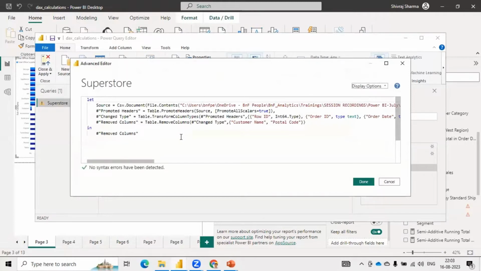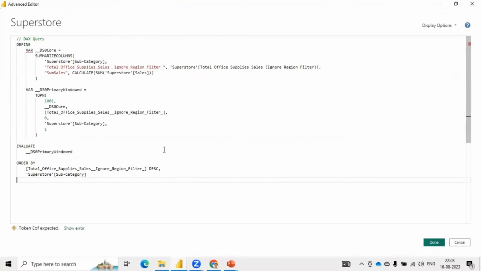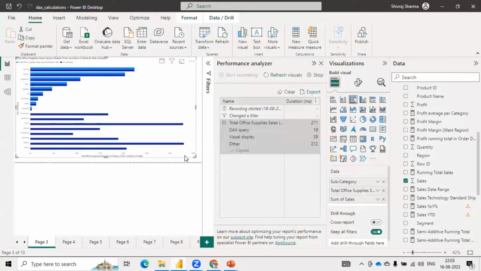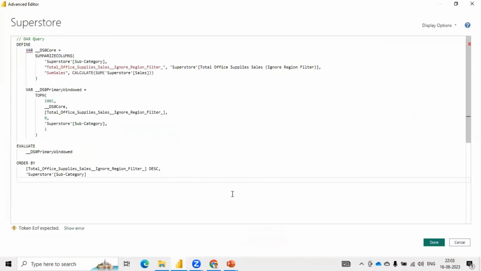So here you can see the source. The source is copied from there. Just remove this one and paste the code that we just copied. Okay. So from here, I just copied and pasted from where? From this one. That's how it is performing, right? And then I went to the editor, and from the editor, I went to the Advanced Editor option. Here I just pasted it.